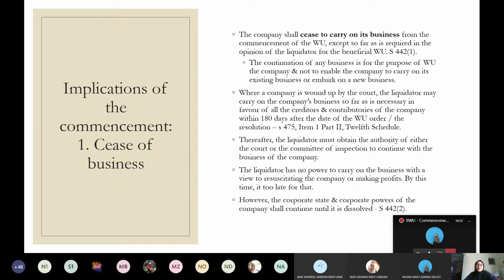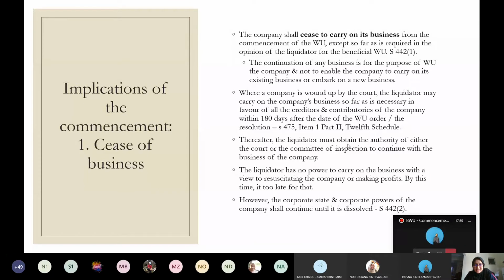Yeah, when a company has been wound up, okay, so dia punya tempoh tu given is the 180 days after the date of the winding up order. So dia ada tempoh dia lah. So dia tak boleh sepanjang masa for the purpose of the compulsory winding up. So kalau selepas 180 hari, 180 hari berapa bulan? 3, 6, 18, 6 bulan kan? Betul? Saya kira. Okay. Betul. Alright.